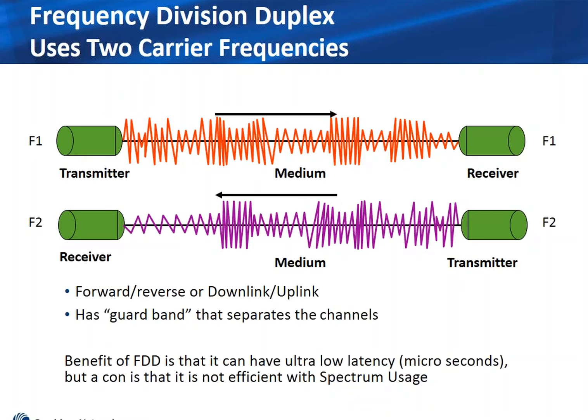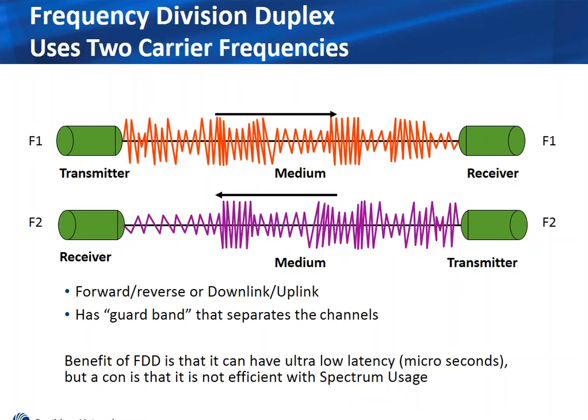They have what's called a forward or downlink and a reverse or uplink type of path. And often when you're doing this, because there are two separate frequencies, you need to have what's called a guard band. It's basically open space between the two so that they don't self-interfere. There are some benefits of having frequency division duplex type radios. Predominantly, they're ultra low latency because there's no pausing. It's constantly transmitting in one direction, receiving in the other direction simultaneously. So very low, microsecond type of latency with this type of solution.